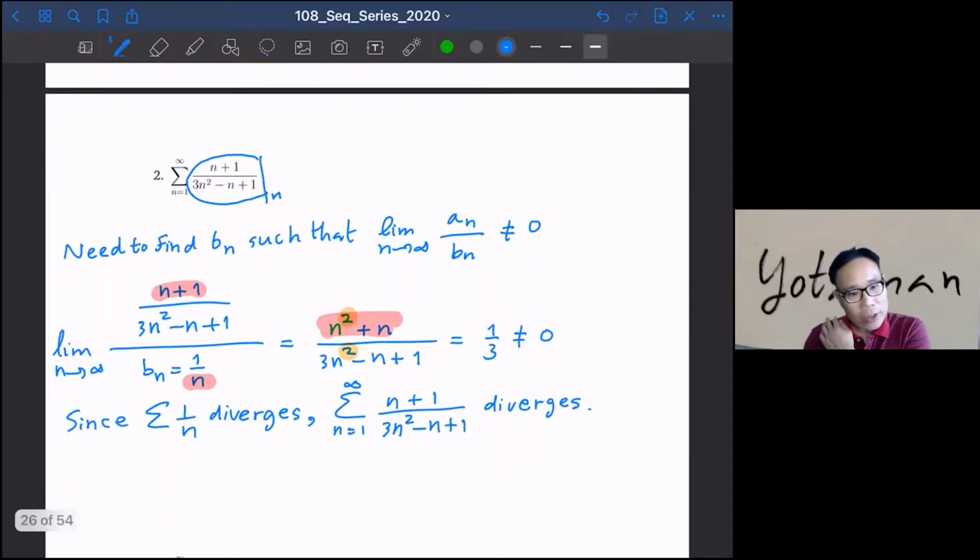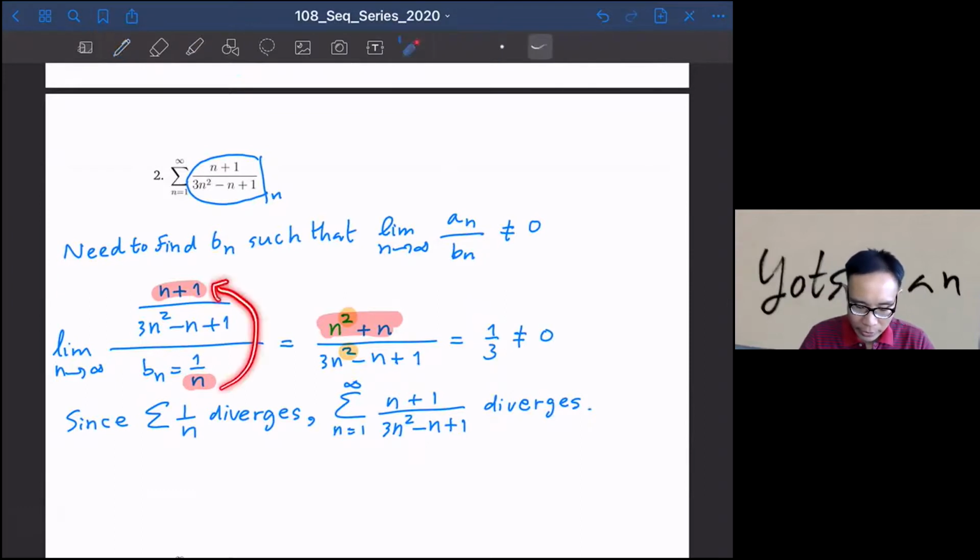Okay, so the key thing is you like to adjust the degree to make the limit turn out to be not equal to 0. So you need Bn in a suitable power that when you flip the term, the red guy to the red guy on top, you obtain the same power as the bottom. I will give you one more example to work on your own.